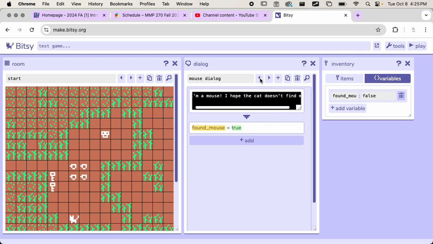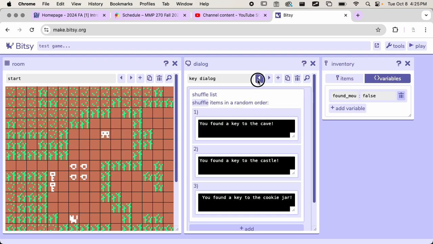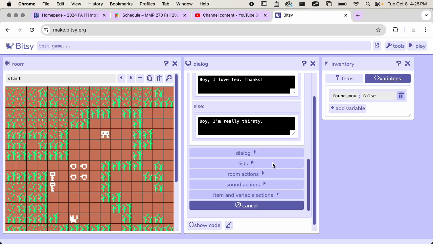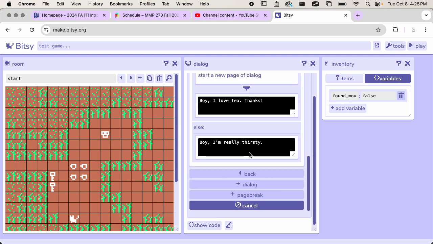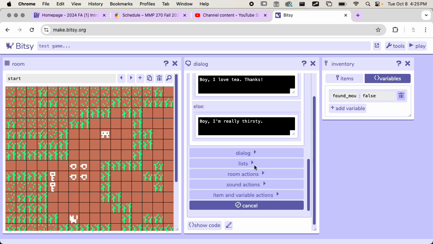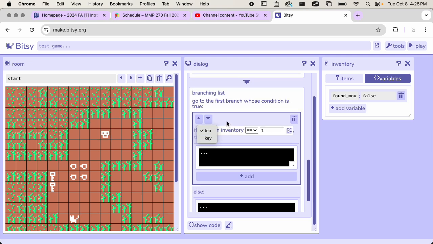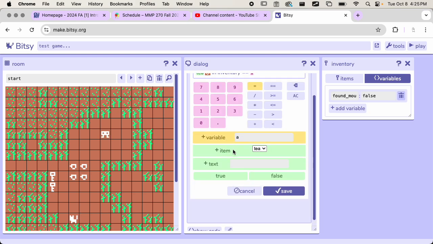Let's go back to our cat dialog. And so I'm gonna put this all the way at the bottom. We're gonna have another branching list here. And here we're gonna say, we're gonna add a variable.